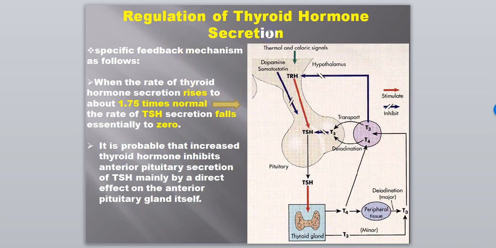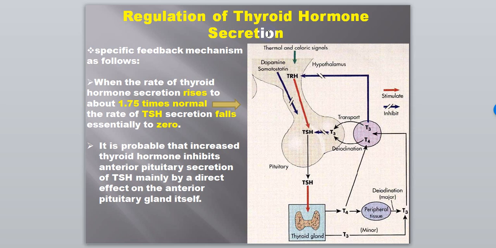Regulation of thyroid hormone secretion. In some previous slides, we were talking about the effect of thyroid hormones, thyroxine and triiodothyronine, on the body, and we saw their importance in most systems of the body. And these hormones cause excitement, more production, more activity, more wakefulness and alertness and response to the environment, and upregulate most of the processes in the body.